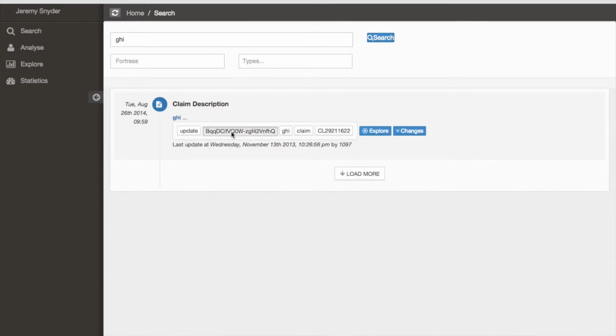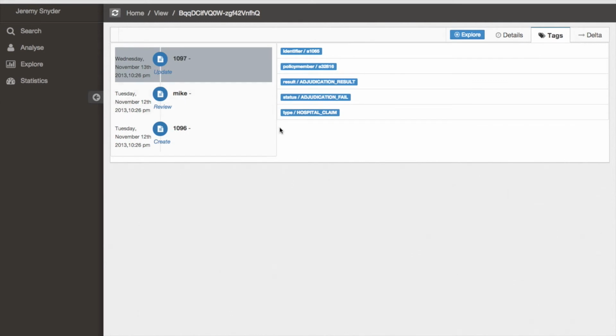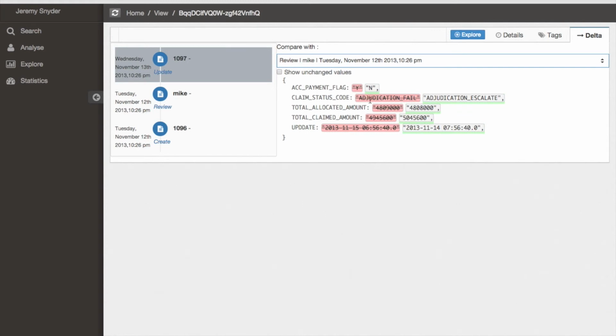Now, one last thing to highlight about the way FlockData collects information. Using our API, FlockData will actually build a timeline of events. Each event will come in with the data in that JSON format that I showed you earlier, but if the data already exists, it will actually create a timeline showing you the differences between the data over time. So here we can see this is two versions of one piece of information, the original data and the update to the data. That's very helpful in understanding how the data has evolved, as well as answering questions like, what was the value of this last week?